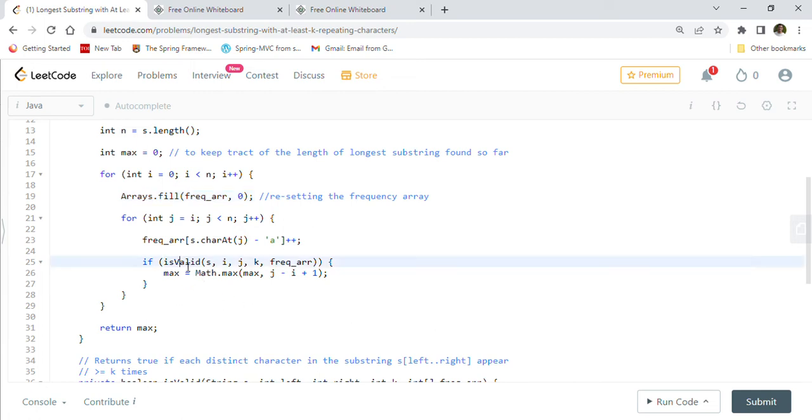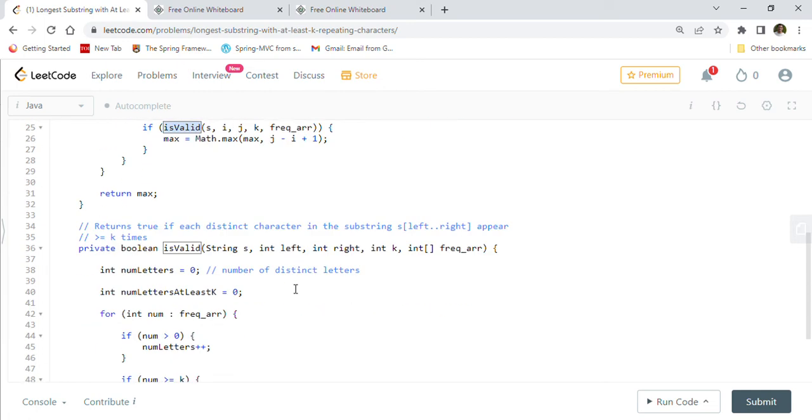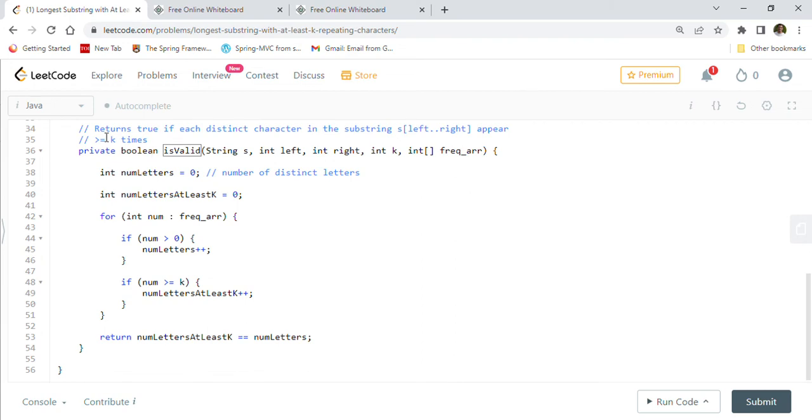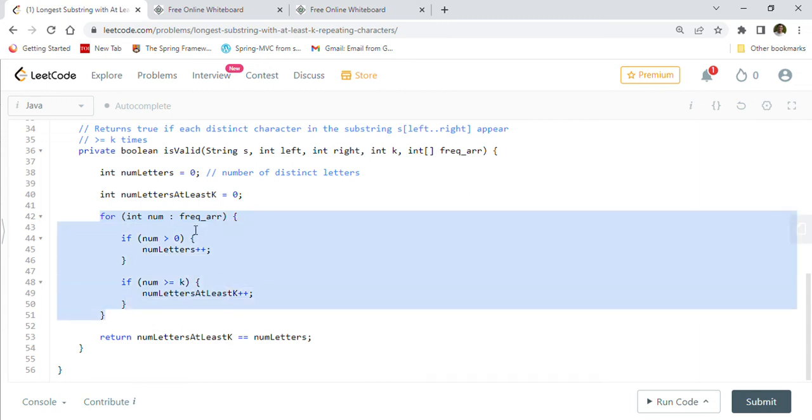Now I'll show you the isValid function and how it works. This one returns true if each distinct character in the substring appears greater than or equal to k times, correct? We get the string, left, right, k, and the current frequency array. We have the number of letters that we have seen and the number of letters that appear at least k times. Both are 0 in the beginning. We go through the frequency array here.